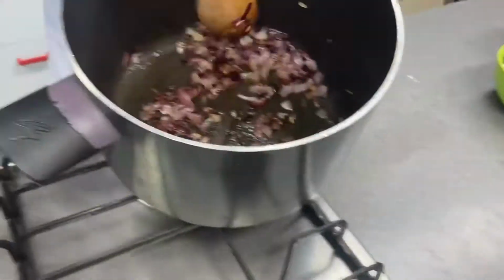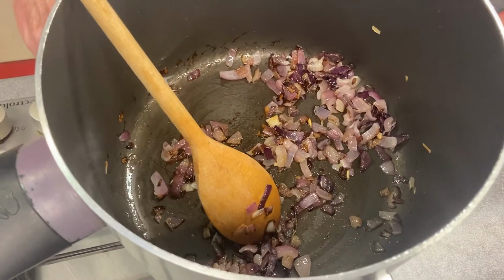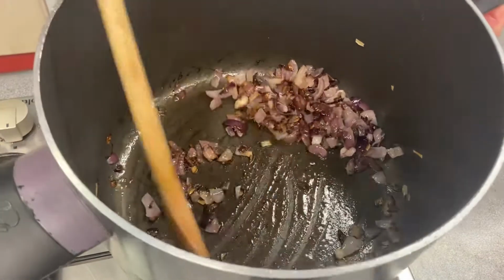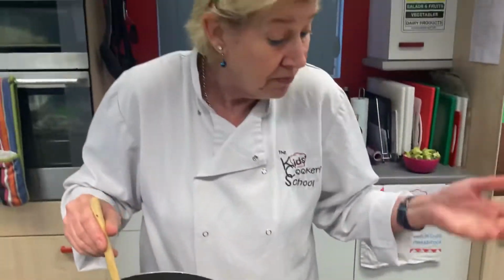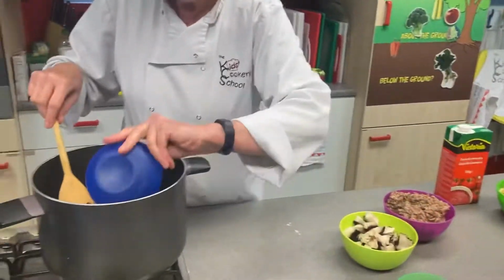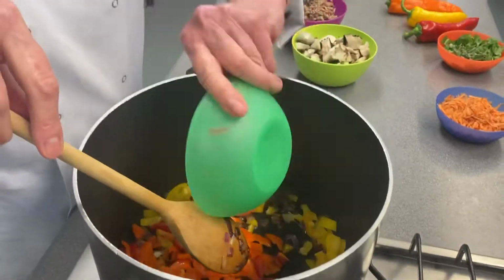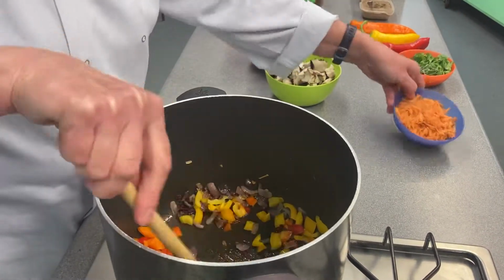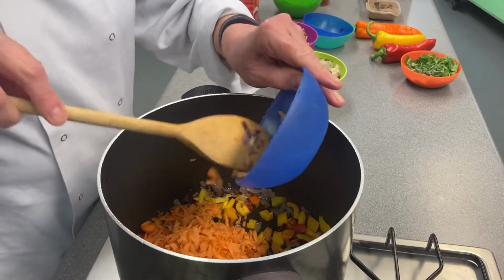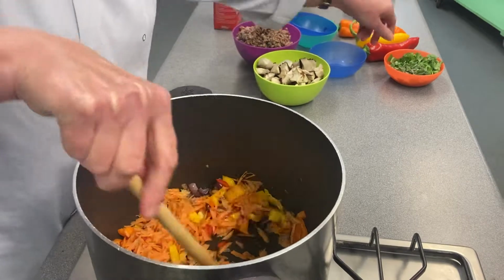In this pan here, you'll see I've got some red onion. Again, you could use spring onion. You could use just a normal onion, or you don't actually have to use onion. You could also use leek. It's nice. Okay, so all I'm going to do is put in the peppers. Again, you could have the mixed peppers, lots and lots of lovely colours. I'm going to put everything in there.